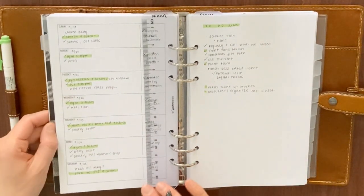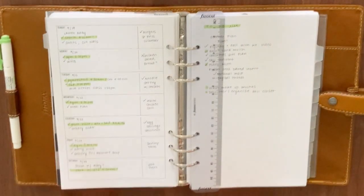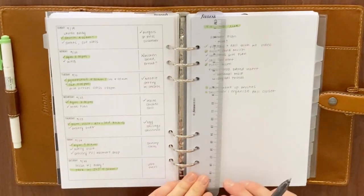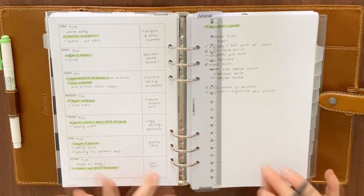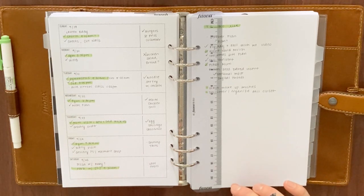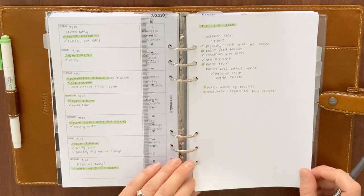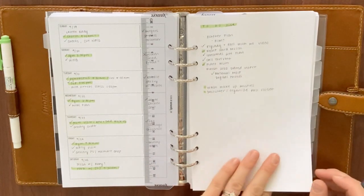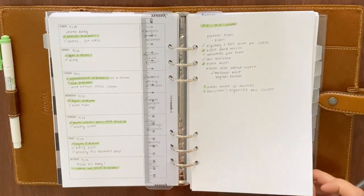And I did recently do an updated setup video for this binder. So if you missed it, I'll link it down below so you can check it out if you'd like to. As you can see, I plan super functionally and just task and goal oriented. I don't put in a lot of extra stuff or decoration. So that's kind of what you'll see this upcoming week as well, is just very functional, focused planning.